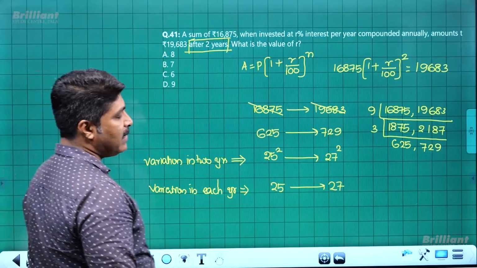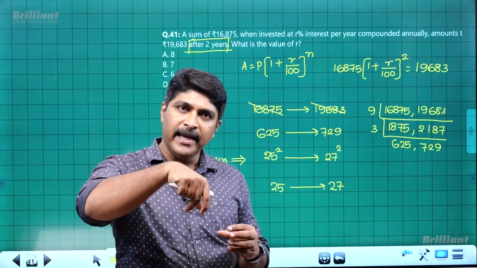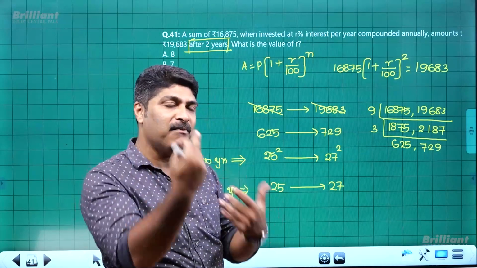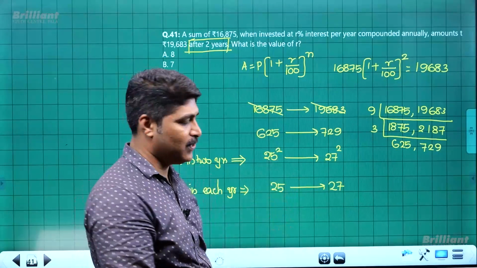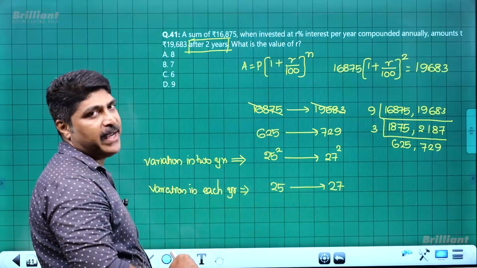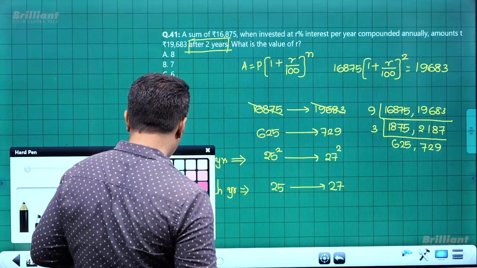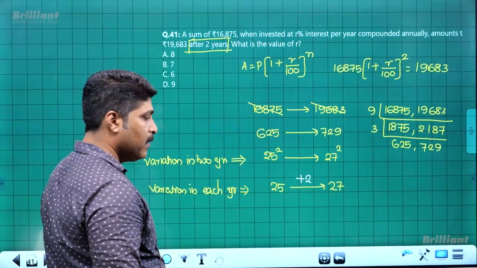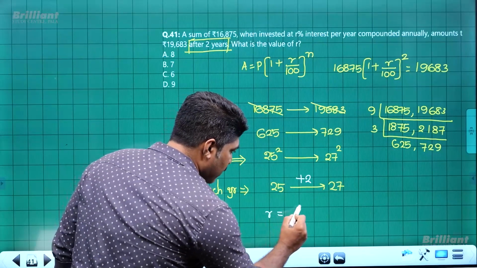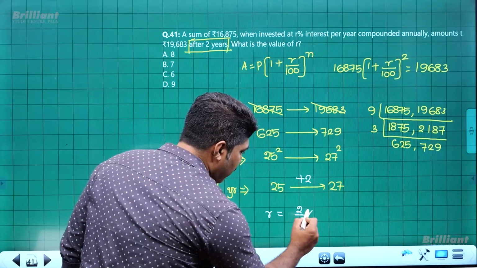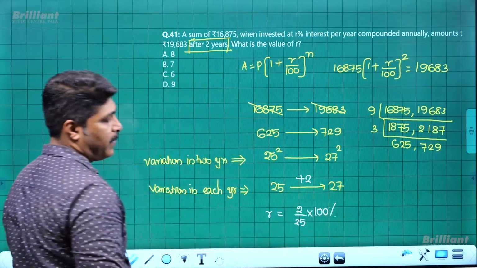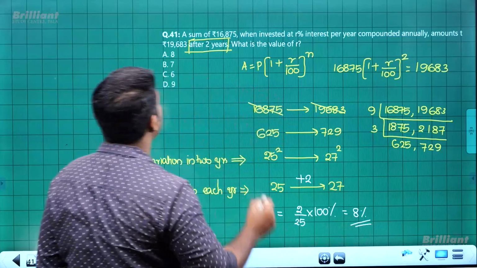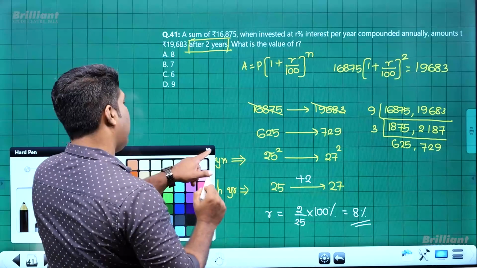Here we have to catch it like this. When we invest rupees 25, it becomes 27 after 1 year. Similarly, that value 2 by 25 will increase. Like that, it's a continuous successive process. Therefore, here we have to catch what is the variation here. So here it's an increment of 2, right? 2 out of 25. So here our rate is nothing but 2 out of 25 into 100%. After simplifying this one, we'll get this is equal to 8%. So here the answer is 8.